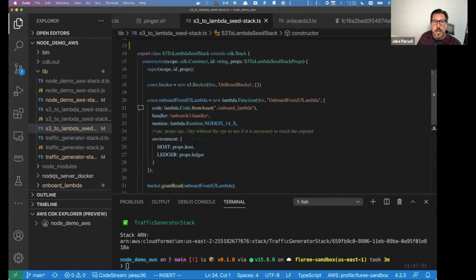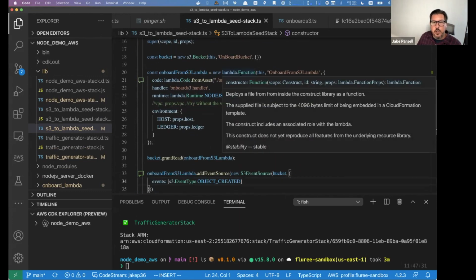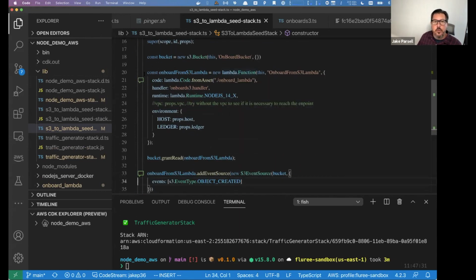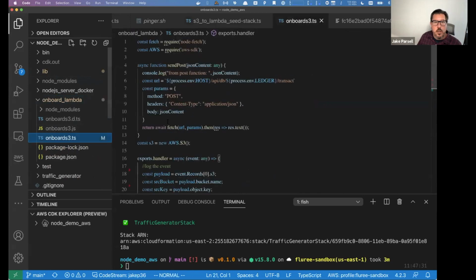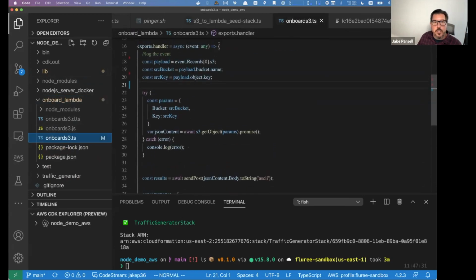So what we're creating here now is an actual Lambda function with AWS, and the Lambda function is going to be the contents from this onboard Lambda folder that I have right here. And then all we're doing here is we're receiving the event, the S3 triggered event.